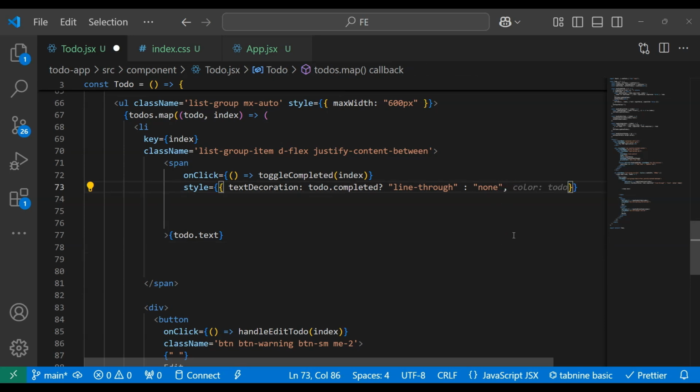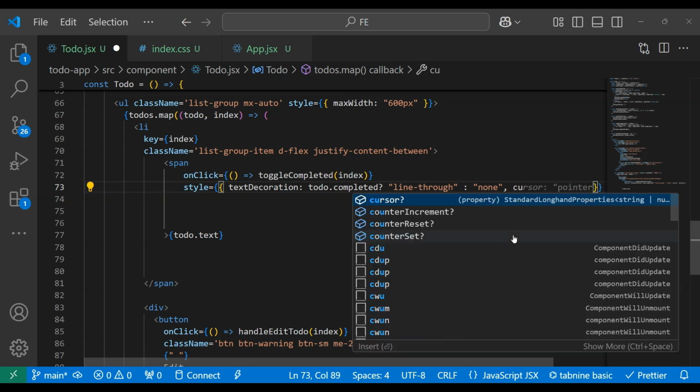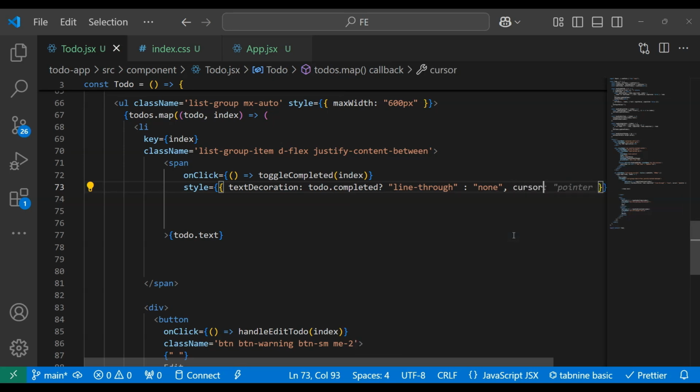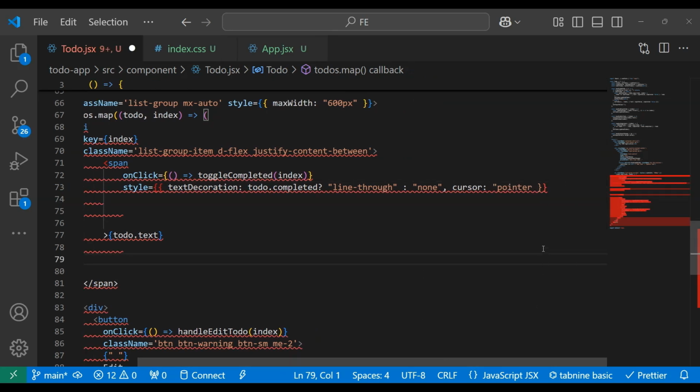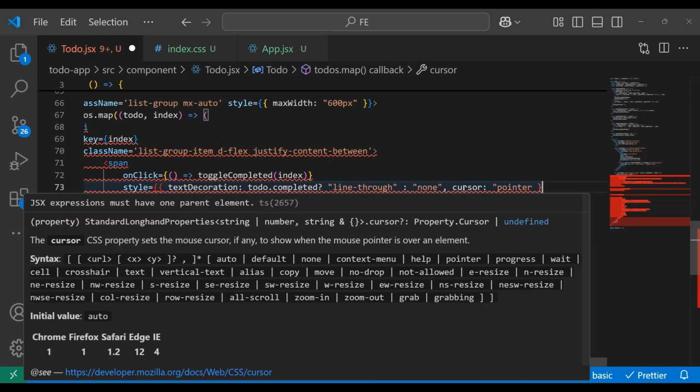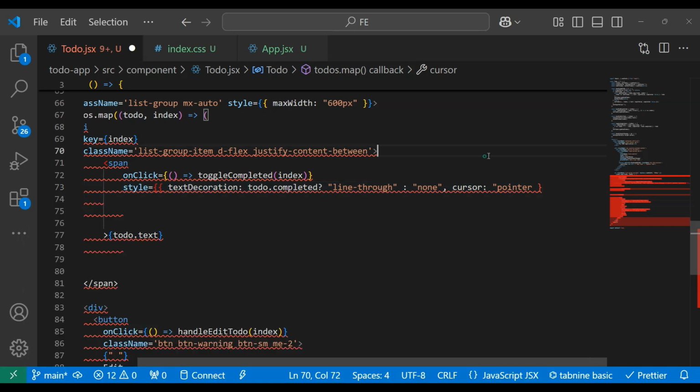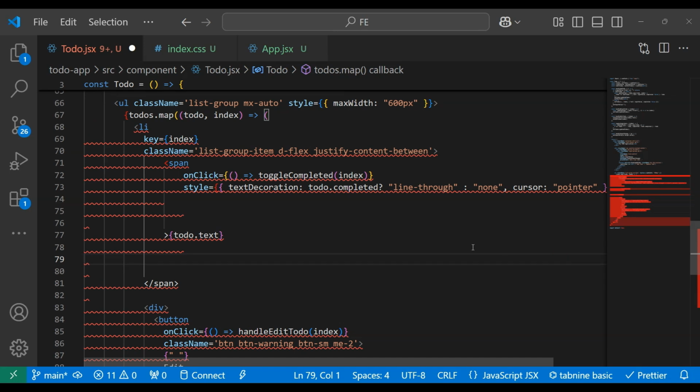And after this, now we're going to set the cursor, actually. So we'll set the cursor to pointer. Okay. Is that it?